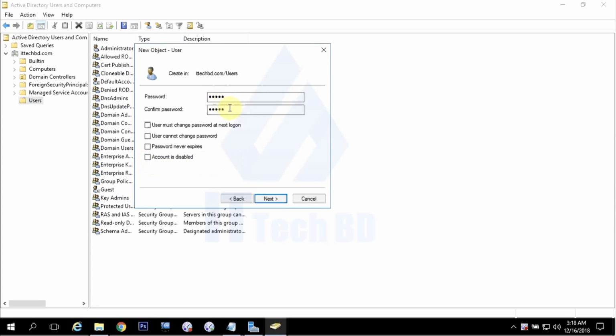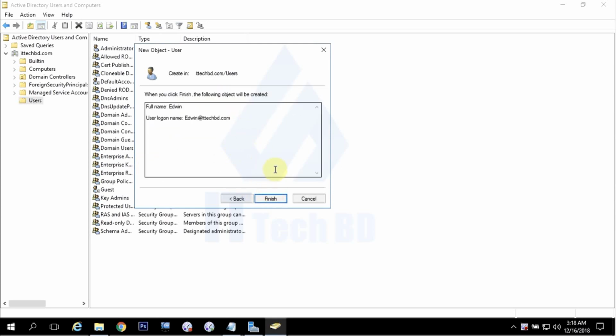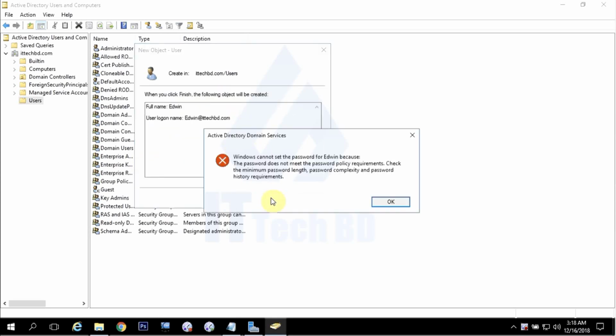Here, for demonstration, I set a normal password. Then you see whether the server accepts this password or not. Click Next, then click Finish. See, here a message shows: Windows cannot set the password for Edwin because the password does not meet the password policy requirements.